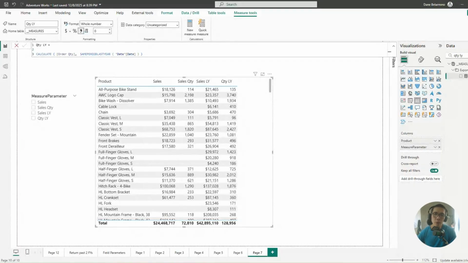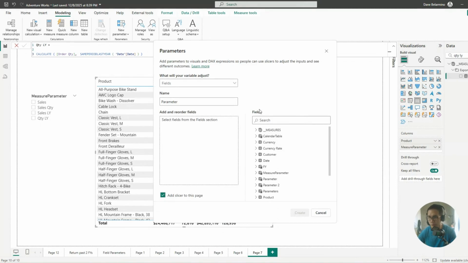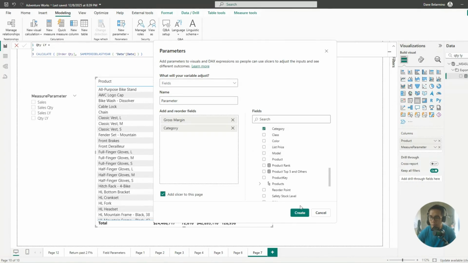So, if you don't know how to create a field parameter yet, just go to Modeling, New Parameter, and Fields. And you select a measure or a column, say category.